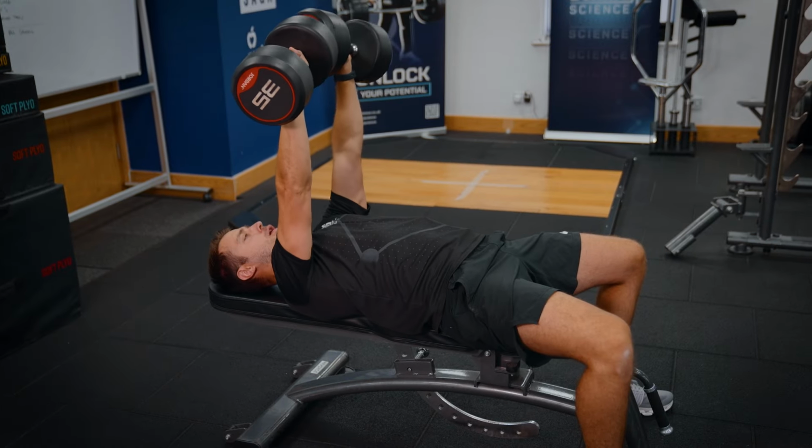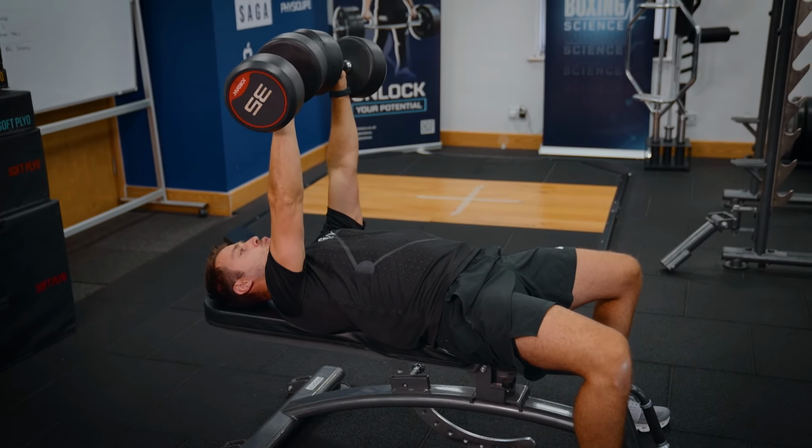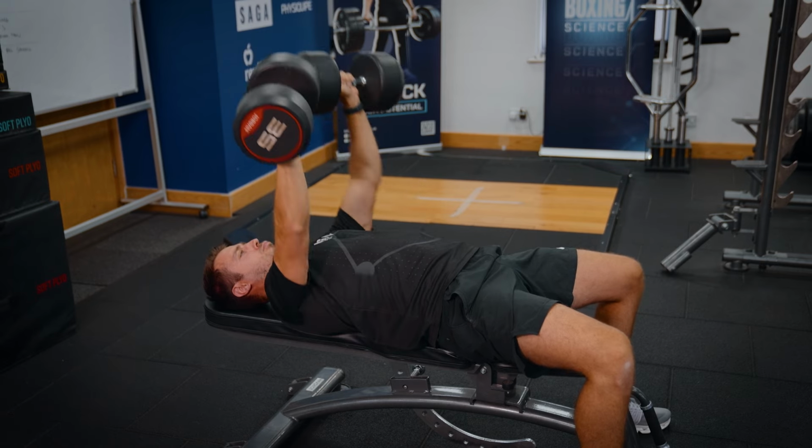If you've been on a bench press or dumbbell chest press going quite heavy, you'll feel it in the elbows, you'll feel it in the shoulders. This is particularly important to consider with boxers because these areas are getting quite beaten up. Also, what's really important is the shoulder range. Because we're quite tight in that anterior complex, when we get into these deep ranges we'll get an internal rotation of the humeral head, putting a lot of pressure on this AC joint here. So we want to try and avoid this.